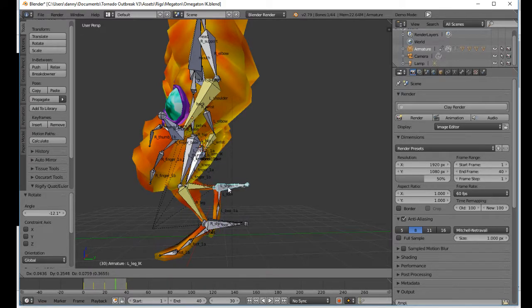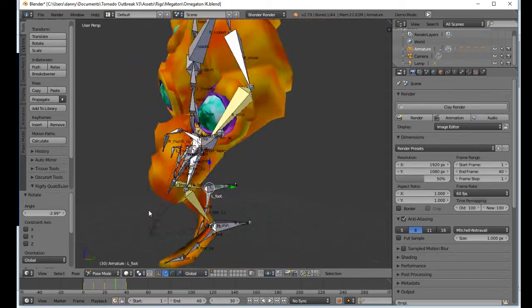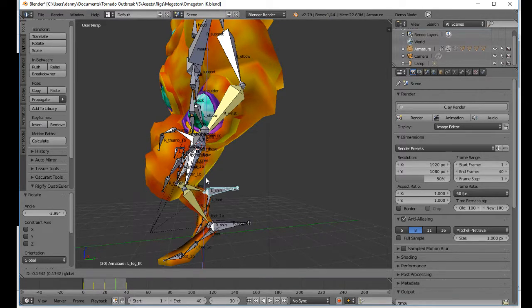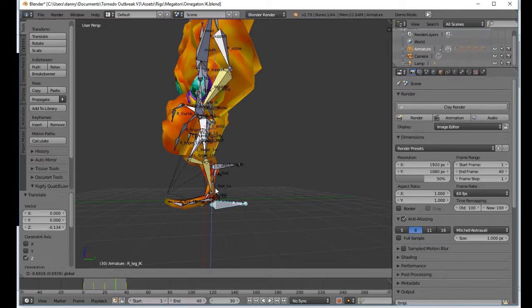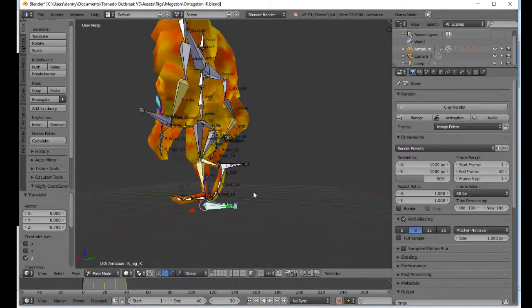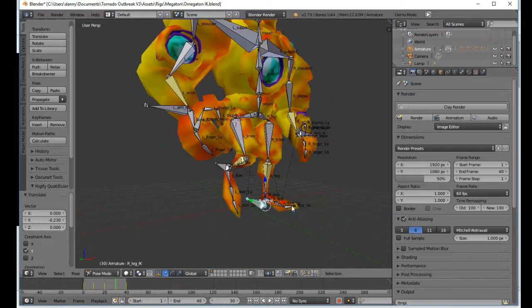Let's bring this foot right about here. Maybe not, I think it's about right. And then we just bring this foot back here, maybe a little lower. There we go.